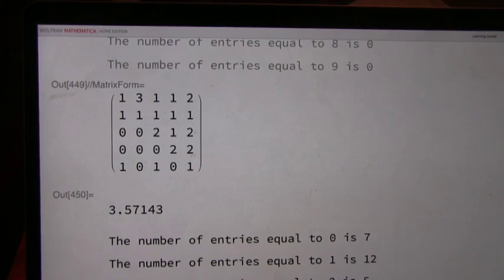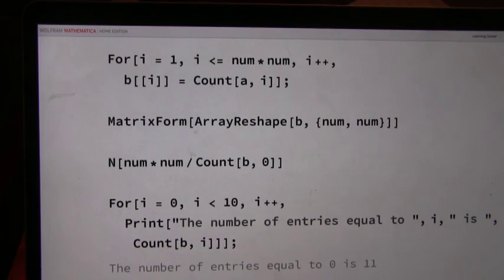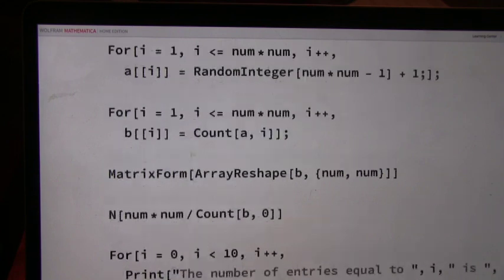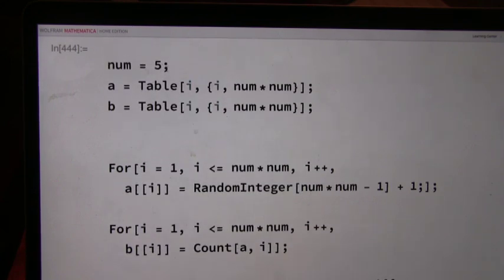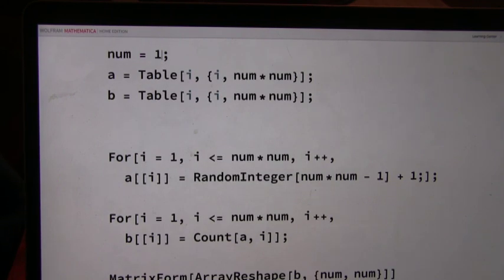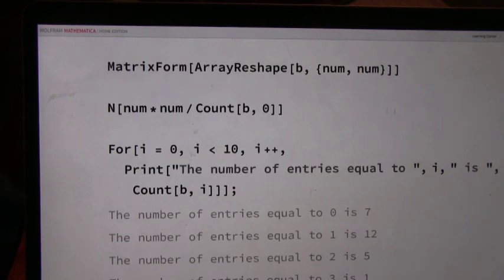All right, so what size n by n grid would you like to look at now? We could go up to like 10 by 10. All right, good. 10 by 10, that'll be 100. So we expect... actually, before we scroll down, tell me what you expect. How many zeros? I'm expecting around 25.